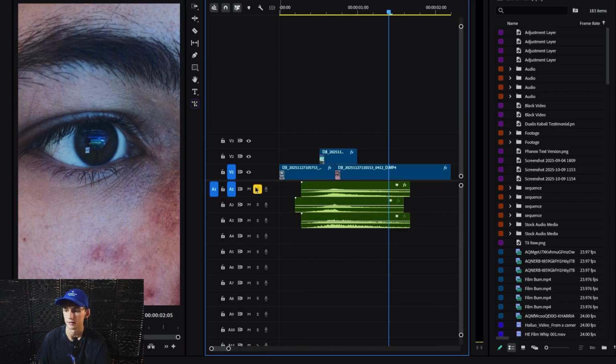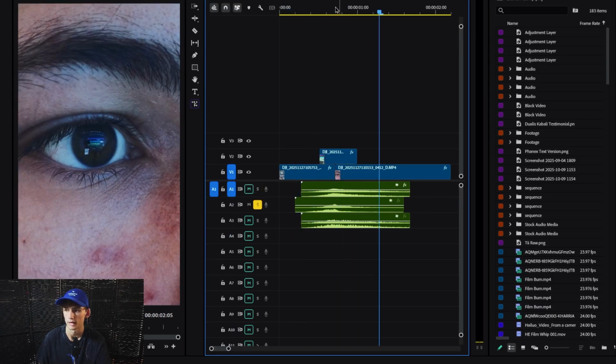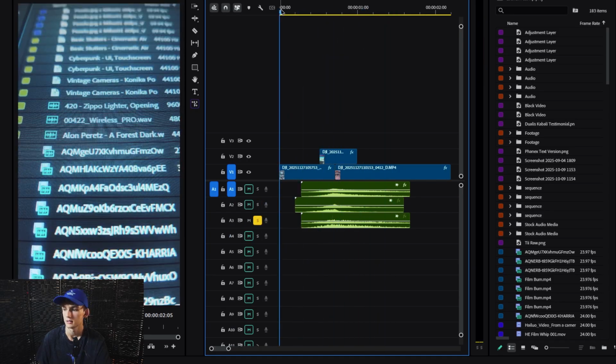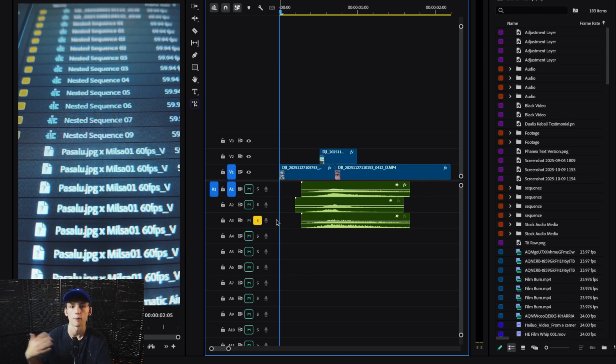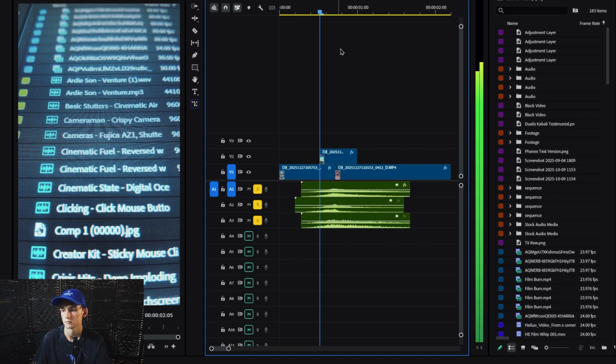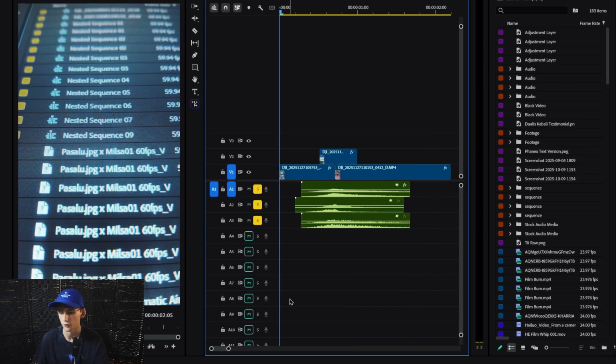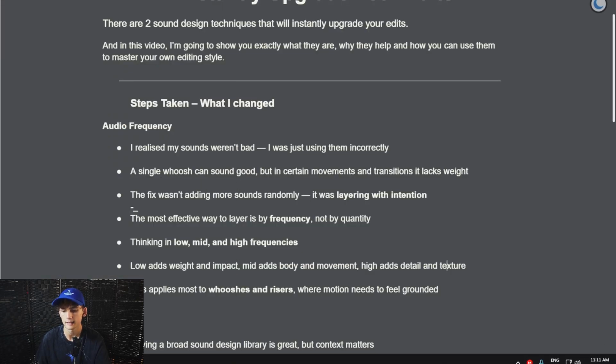So in these 3 here, we can hear that I've got a high, we've got a mid, and then we've got a low frequency whoosh. Now they all sound kind of apart, but as we stick them together, what you get is a lot more full, a lot more texture, just a better sounding whoosh. All of a sudden, the 3 that sounded bad, that you would have replaced and spent hours replacing, layered together in a low, mid, and high range, sound full, they sound proper, and they're what you want.